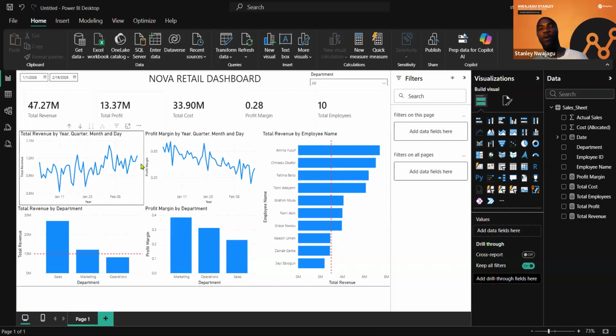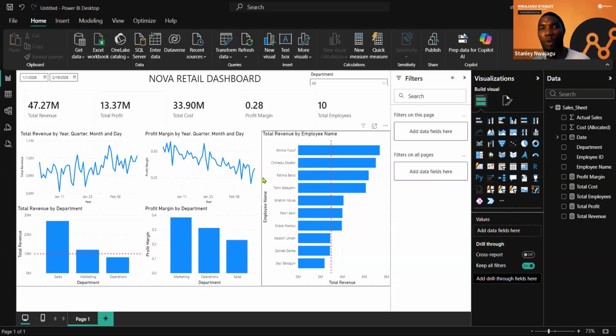Now, when new data comes in, you don't need to do any extra work when it comes to automating this Power BI. You don't need to go back and start building reports again. You don't need to go back and start calculating things again. You don't need to go back and start doing all the manual processes that you have to do. All we need to do here is just refresh this, and this is going to be reflected here.